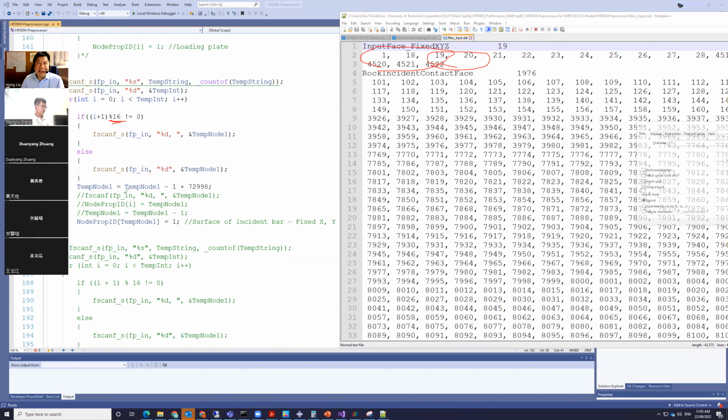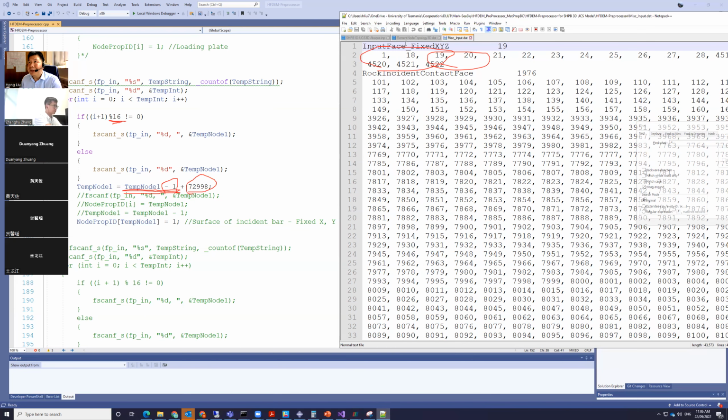Okay, the node numbering, for our case, we start from 0 instead of 1, that's the minus 1. And here I added this one because of the second part. For the Hopkinson, each part is separately numbered, but for our case, we have consecutive numbering. So I needed to add the maximum node number of the first part.